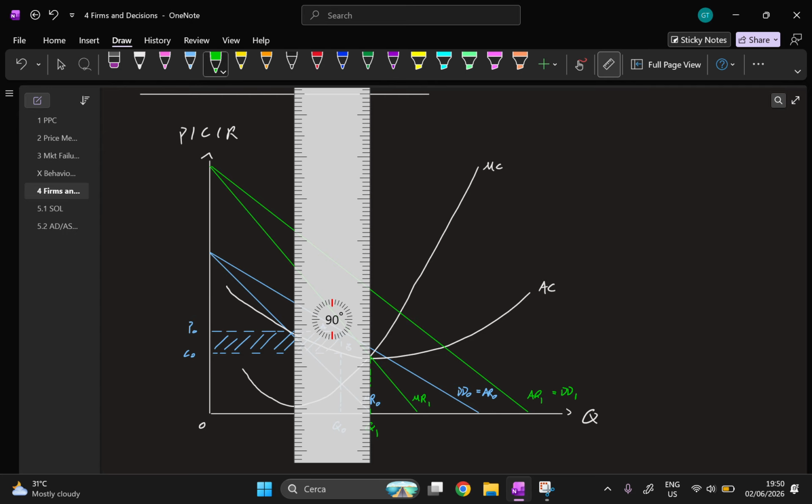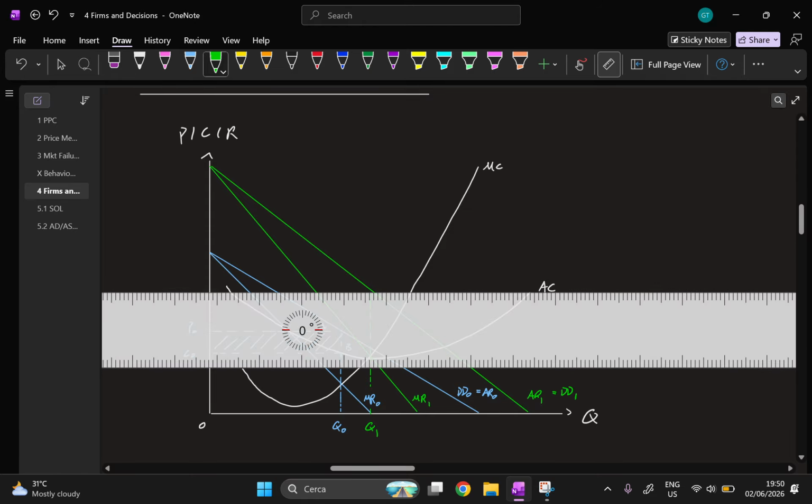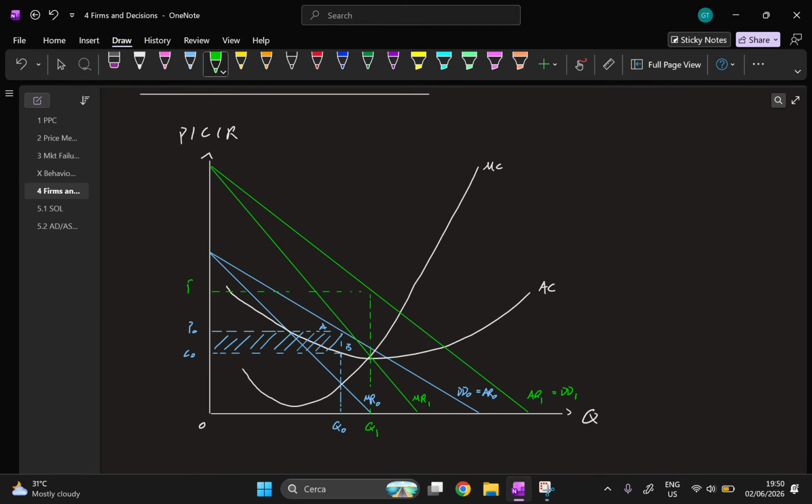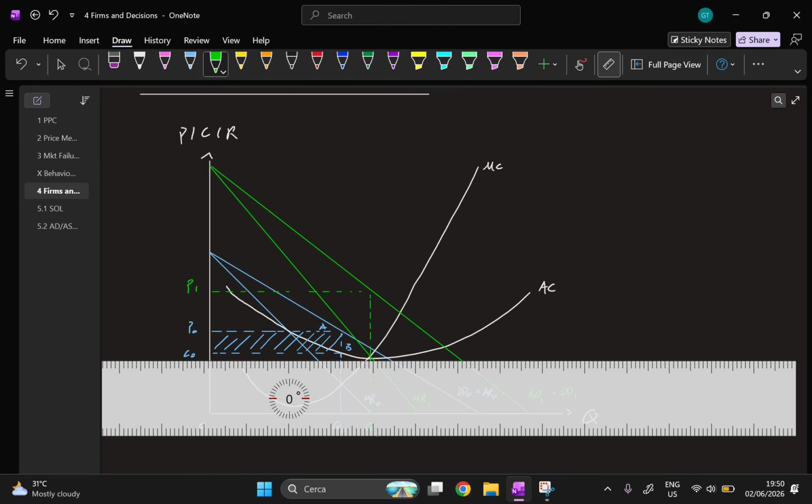So, getting back to the diagram, I'm going to now extend this dotted line all the way up to my AR1 curve. Sorry, I shifted the ruler a bit by accident. So I touch my AR1, then only I swivel to the left. This is my price, P1. And then how do I find my cost? Once again, this green vertical dotted line, instead of finding the point where it touches the AR curve, I find the point where it touches my AC curve. So that is going to be this very, very messy junction here.